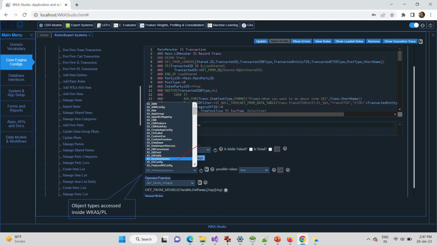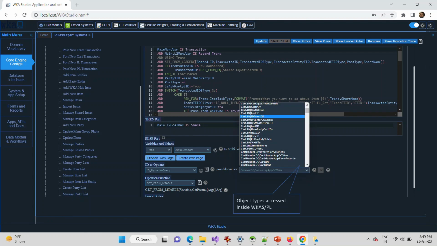Whenever a dynamic query is selected, automatically it populates whatever dynamic queries are used in the project. So here, for example, for a cart application, there are many predefined queries. For example, DQ cart status, DQ first ID, and so on. They can be easily added into code or any other objects which are using queries as a part of it.